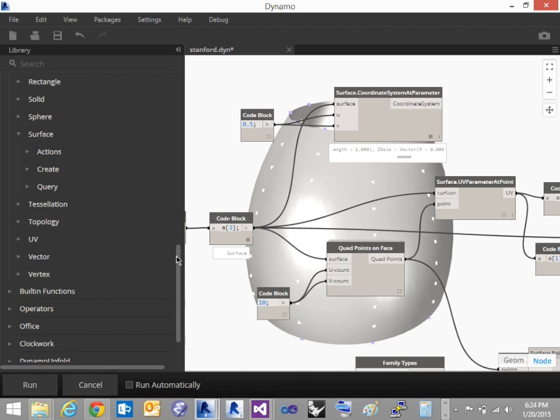The curvature of the surface should be indicated by this coordinate system that we're extracting off of here. So you can basically determine how curved that surface is at a given parameter, and then perhaps feed that back into your adaptive component.